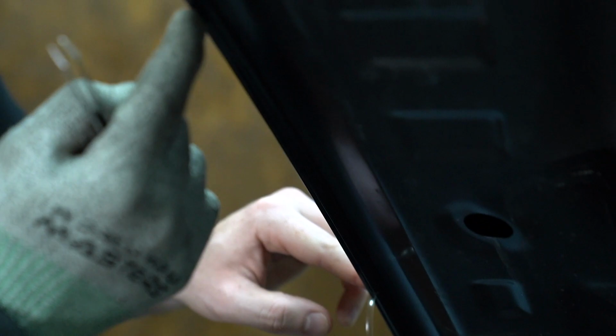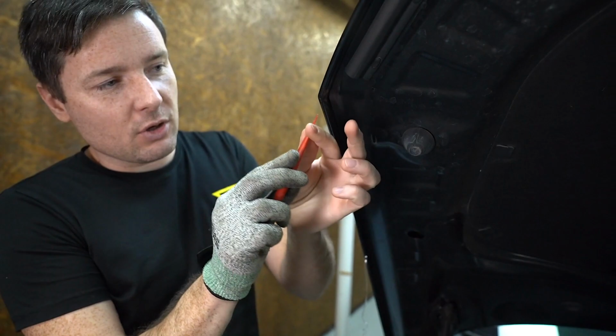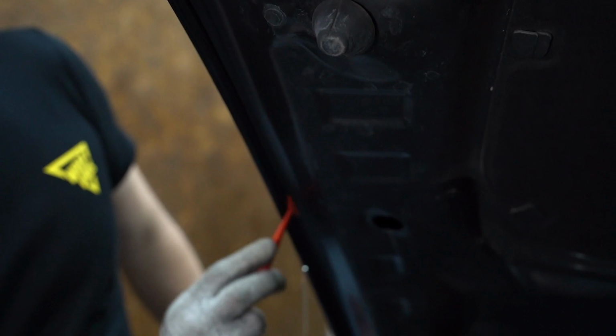Another important part is why I'm doing it like that: this film is bridged over this recess, and over time, in a few years, it will collect dirt, because I can't seal this end of the film. Dirt will go inside and you will have a very dirty gap, a lot of dirt under the film. This is why after trimming like that, we're not going to have this air pocket, and it will be clean for many, many years.